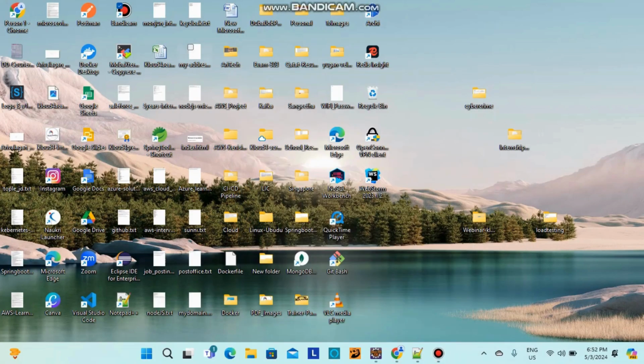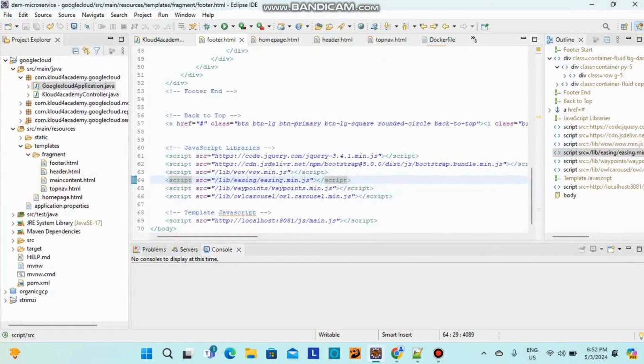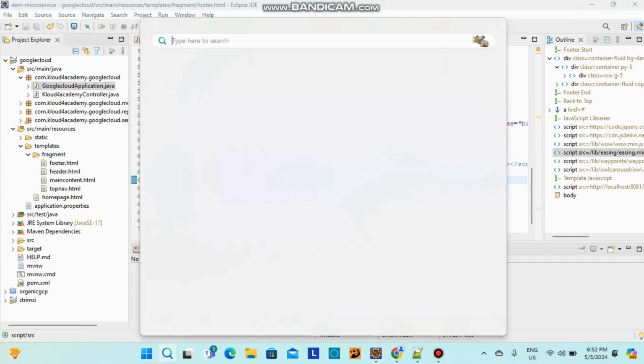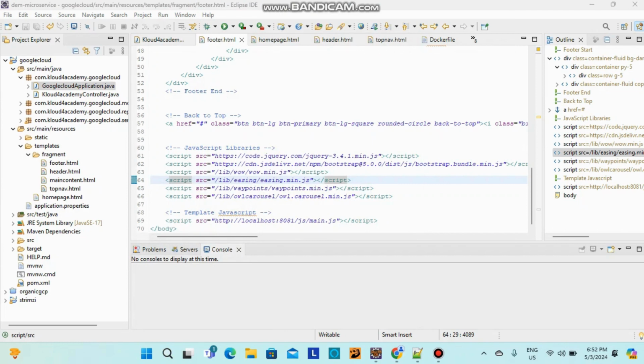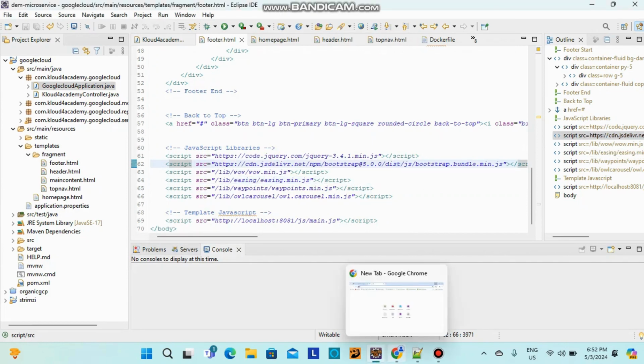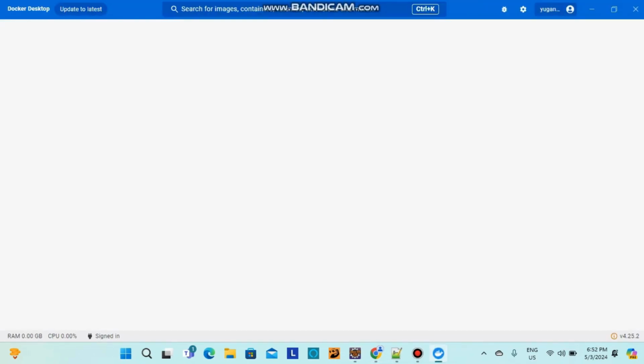Hi, I'm going to create a Docker image. So I'm going to start Docker on my local machine to build a Docker image. So I ran it as administrator, and it has just started. Actually, I have pushed all the data to a cloud hosted MongoDB so that we can deploy our microservice in the Google Cloud and then access the MongoDB cloud hosted database, right?